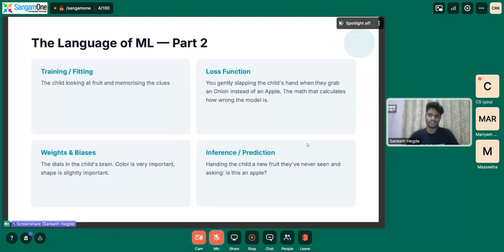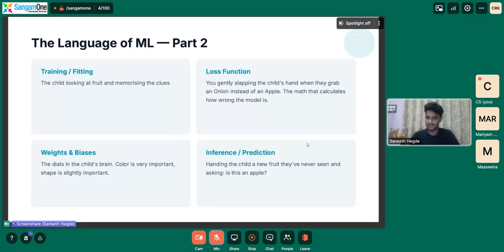Now loss function. Now Arun knows, okay, this almost round shape with the red color is an apple. He knows that's an apple. So now what I'll do, I'll just confuse him. Rather than an apple, I'll show him an onion. We know that's an onion, but Arun doesn't know that's an onion because he's not trained. He has not seen onions, or has very rarely seen onions. So I'll show him the onion and tell him what it is. So what happens? Arun has seen so many apples, so much red. He'll just say, okay, it's looking almost the same. It is round. It is almost red.